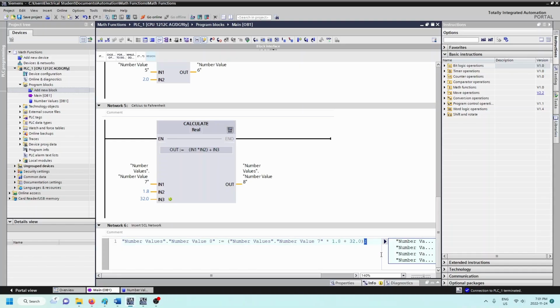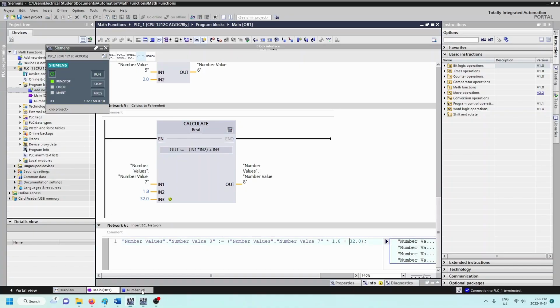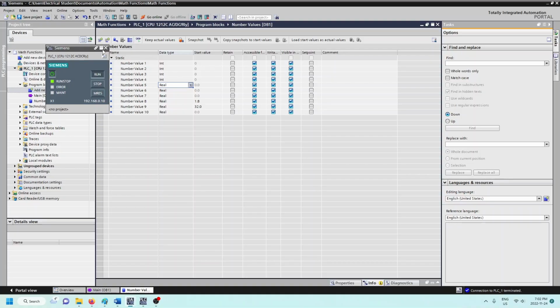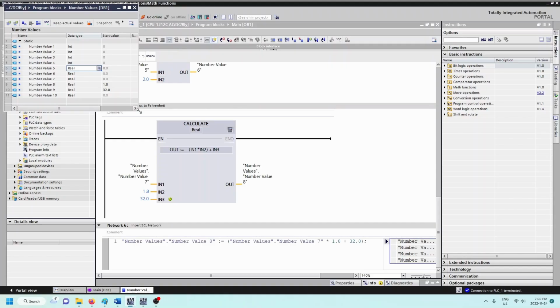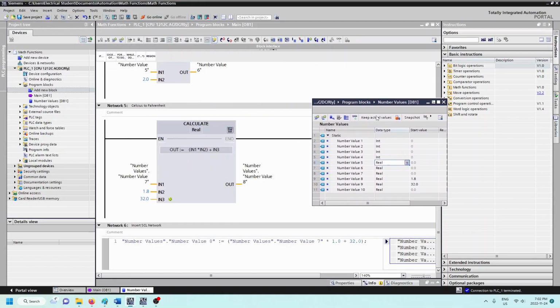Okay, I had an issue in that I could not see my equation, and that's because this window was in the way. So if you want to move this little window, you can move it out of the way, and then you can actually see the equation that you're working on. In this case, I wanted to replicate the calculate value above. So I simply took my number values and floated them. Once they were floating, I made this smaller, and then I just dragged and dropped them onto the page.